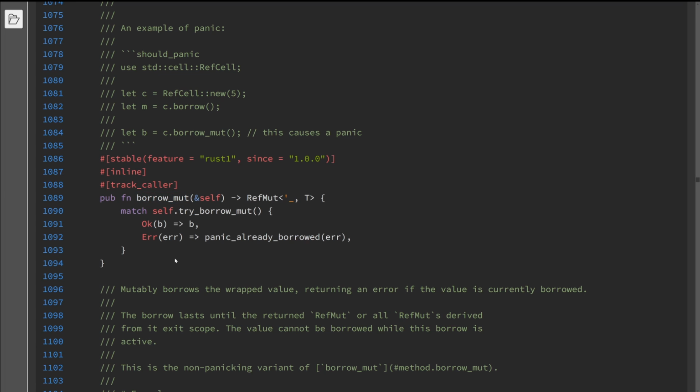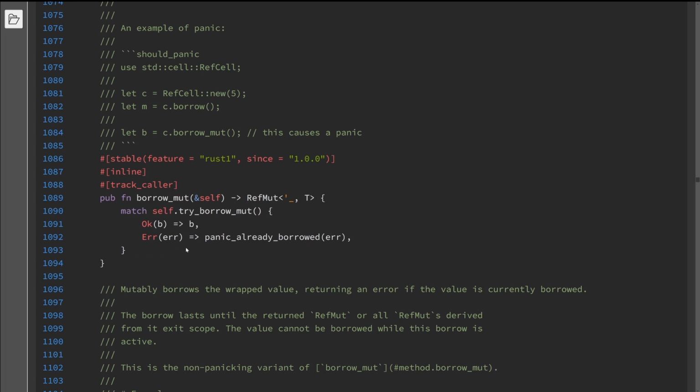And this method notably works on an immutable reference to self, just as we would expect, because we called it behind an immutable reference to a RefCell. And it returns something that probably resembles a mutable reference by the name of it, and it's called RefMut. So this is exactly what we would expect for interior mutability, working on an immutable reference to self and returning something that is a mutable reference. Don't worry, we're going to get into what the RefMut actually is later on.